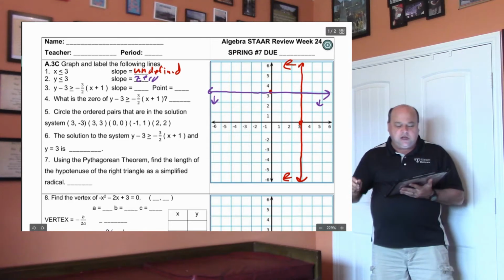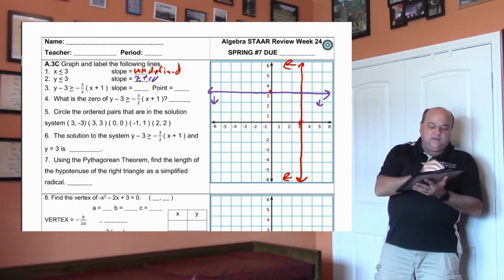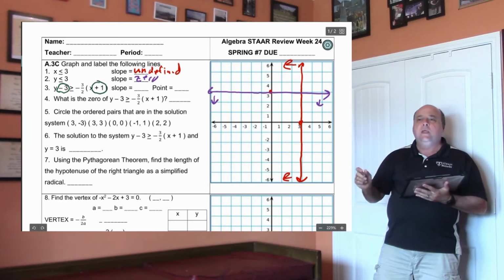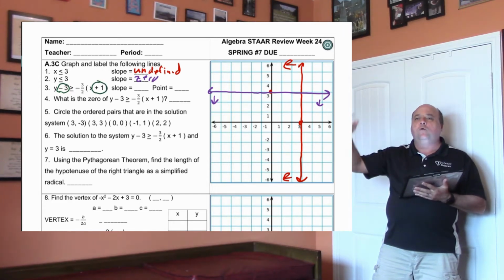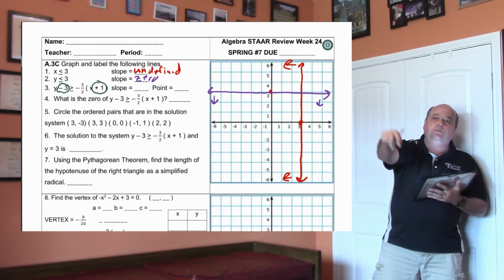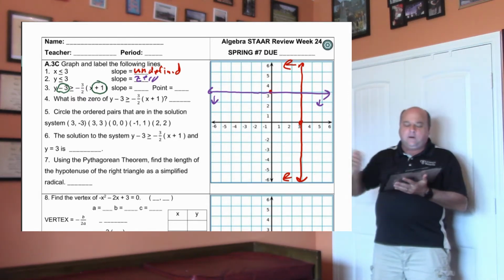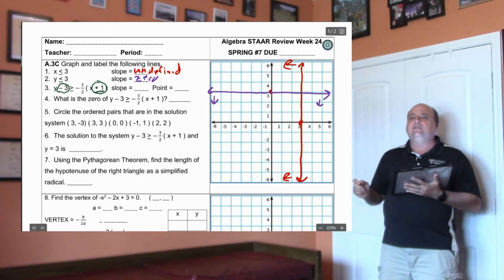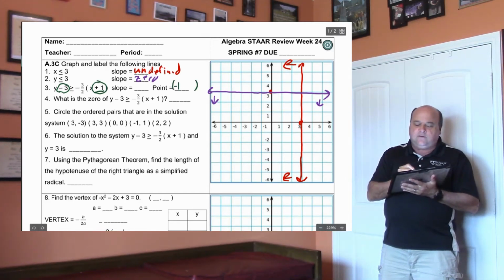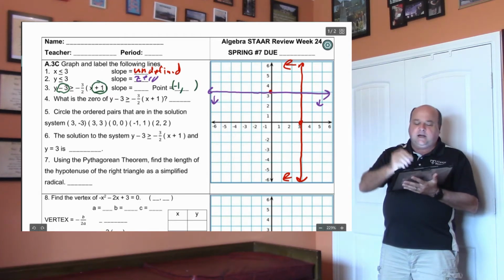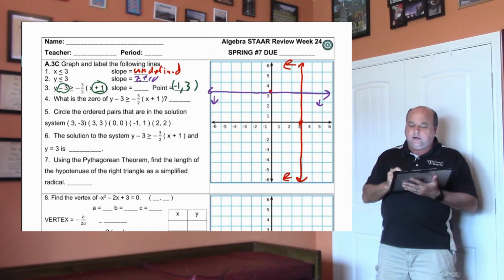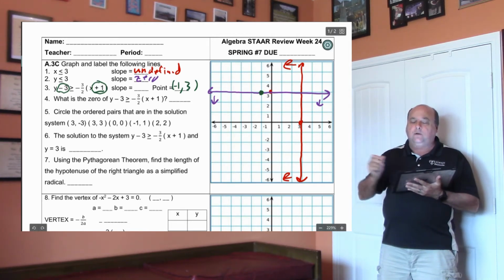Okay, change colors again. Now then, these are the ordered pairs of your point. And remember, in the point slope formula, there's a minus, so we change the sign. You change the sign when you put in, you change the sign when you put out. This number right here is the x-coordinate. So the opposite of a positive 1 is a negative 1. The opposite of a negative 3 is a positive 3. So this line goes through negative 1, 3, which is right here.